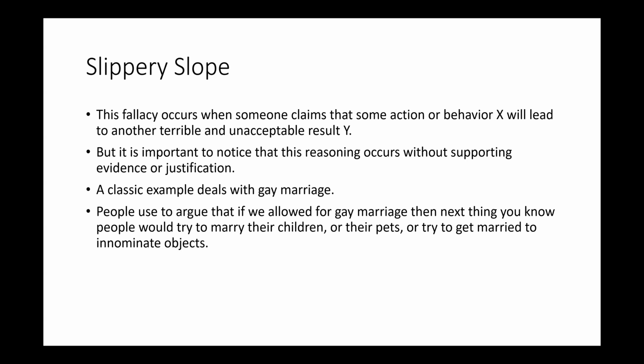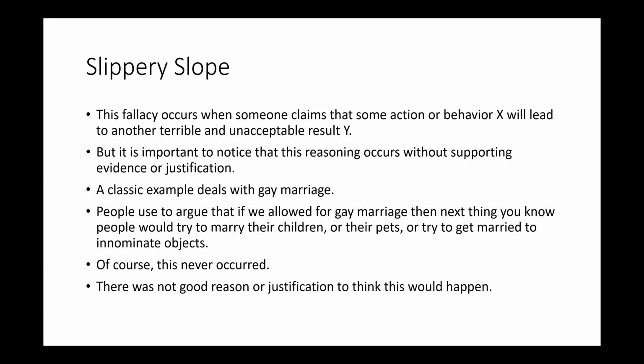Of course, gay marriage has been on the books now for quite a long time, since 2015, and it hasn't happened. None of these things ever actually occurred, right? Society didn't get together and say, we should allow people to marry their pets, or if people want to get married to a rock, then that should be fine. This just never occurred. Indeed, there was never any good reason or good justification that would give us reason to believe that it would actually happen in the first place. It was mostly just a fear tactic.